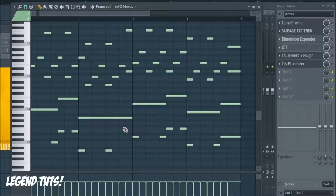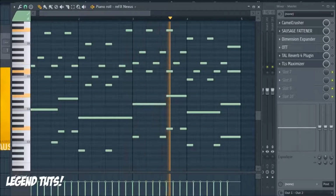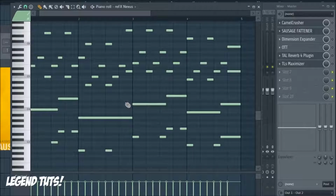I just made a melody with the Nexus Grand Piano and it sounds like this. And why I chose the piano is I want to cover all the frequencies, and right now it sounds really muddy, so I'm going to clean it up with all these plugins, and all of them are free as I said before, and they are super awesome. I use some of them all the time when I produce music.